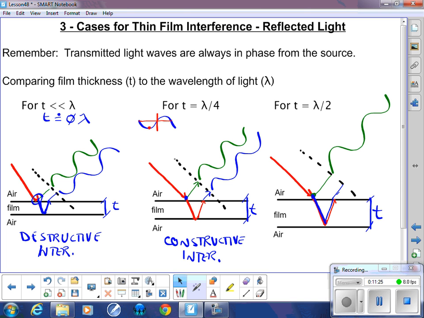However, it has traveled half lambda there and half lambda back, so it's really gone an extra lambda, which means it's gone one whole wavelength, I guess you should say. So if it was a crest, became a trough, it's going to be a trough because it's going to be one whole wave cycle in there, which means that we return to our destructive interference. All right.